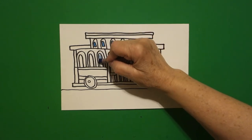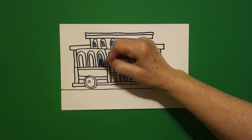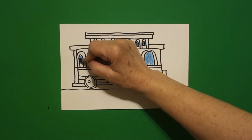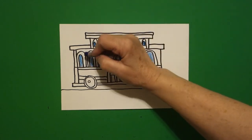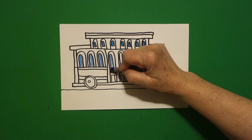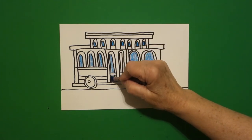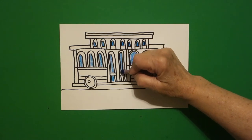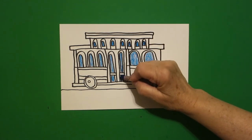Otherwise there's so much going on with this cable car, it's like, what? So I'm going to do blue-green all the way across. This is all glass windows. Then these are the doors, and these also are glass. So we're going to make these blue. Now you can kind of see what we drew a little bit better.